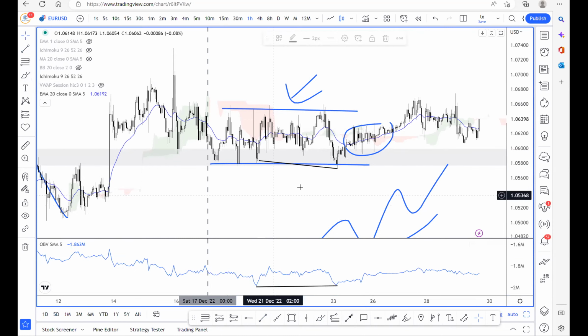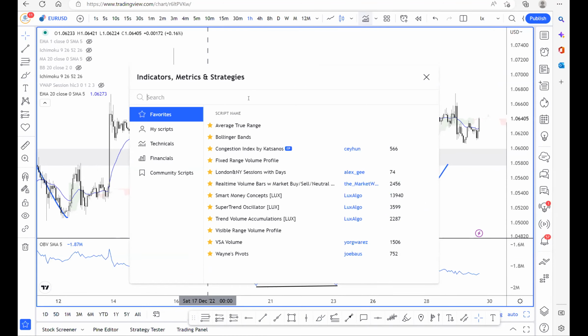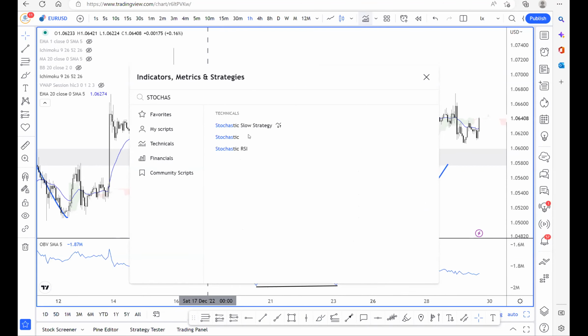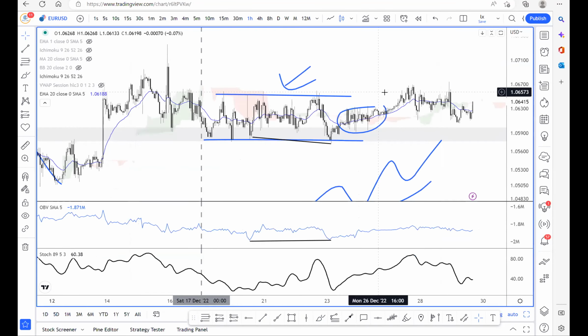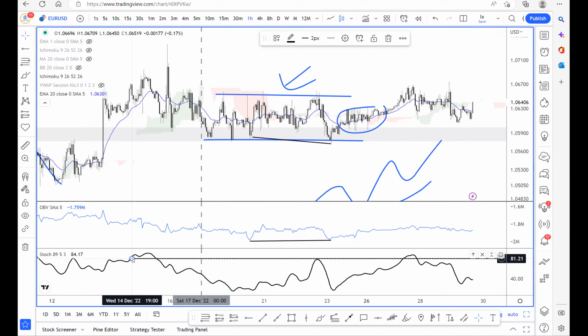Okay, so when you're in a ranging market, you can use oscillators, for example stochastics or RSI, to help you determine the overbought and oversold regions. So take a look at stochastics. The idea behind stochastics is that it measures momentum. Over here, when prices cross above the 80 line, this can be set by the user in terms of the parameters. Usually it'll be set at 20 and 80 or 70 and 30.